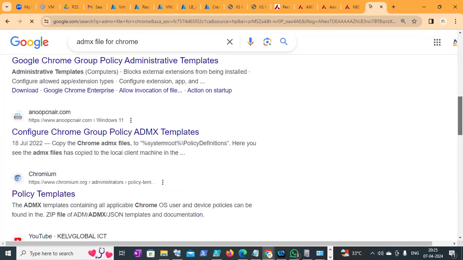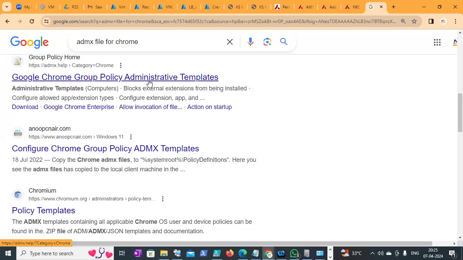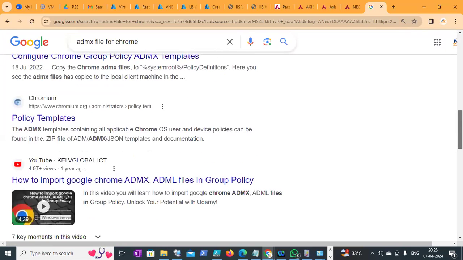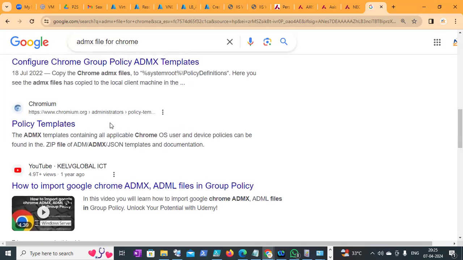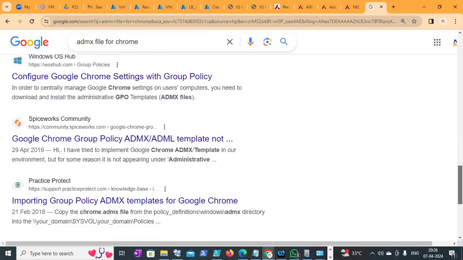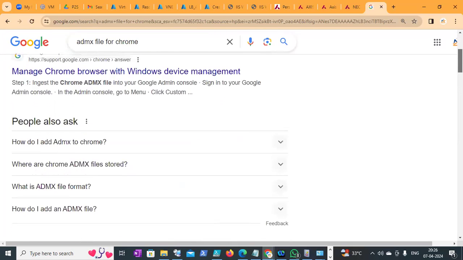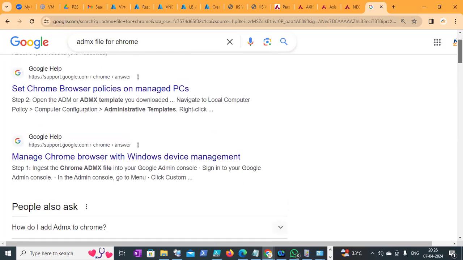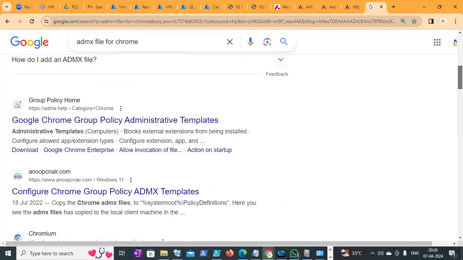Now see the relevant ADMX file for the administrative template. Just use one of the Chrome related results. The URL should be from Chrome. See this, Chromium policy template. The Chrome browser portal should give us the details.